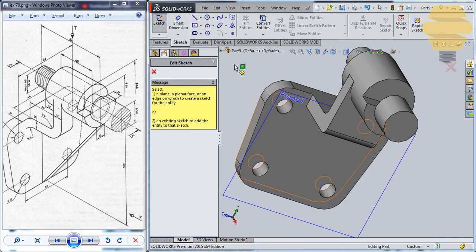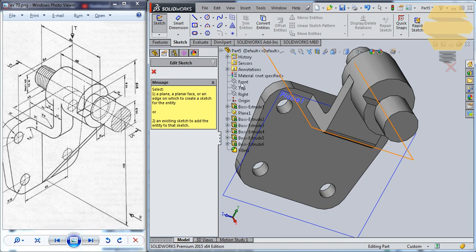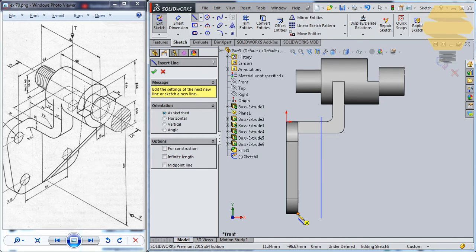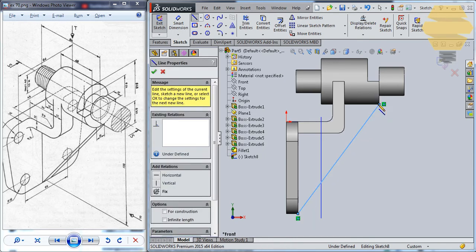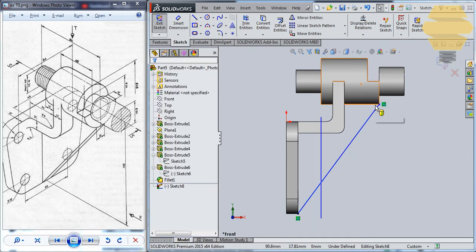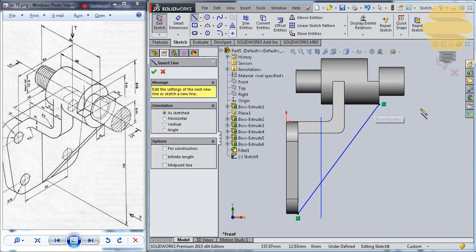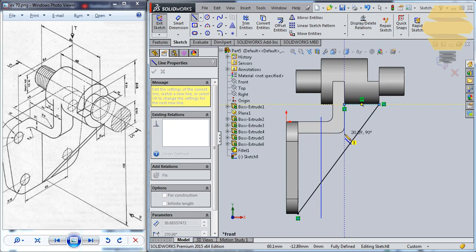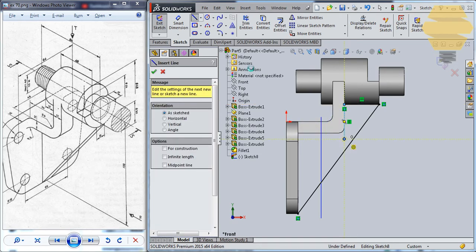Let's go for the sketch and go for front. I'll just simply draw a line here from the bottom to this edge here, and now I can just trace these. I just use a line from here to here.